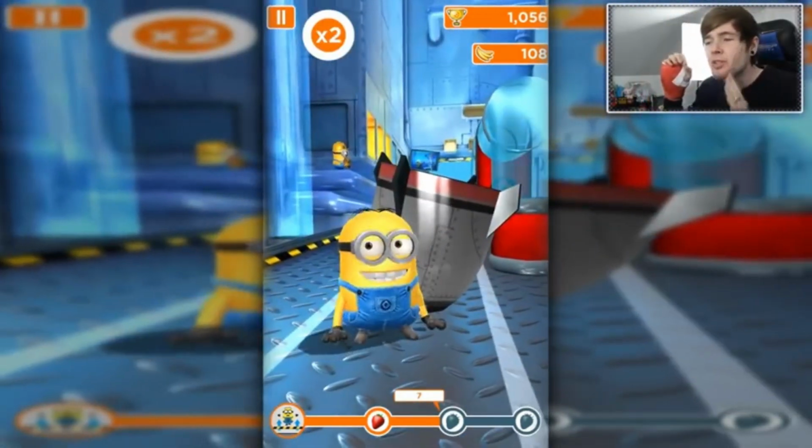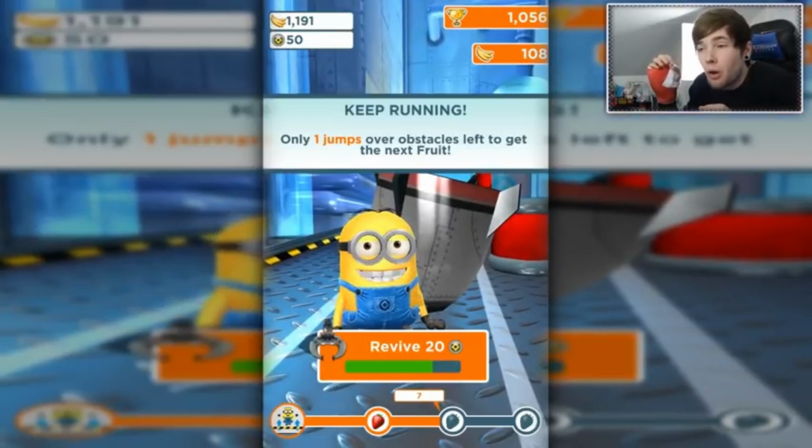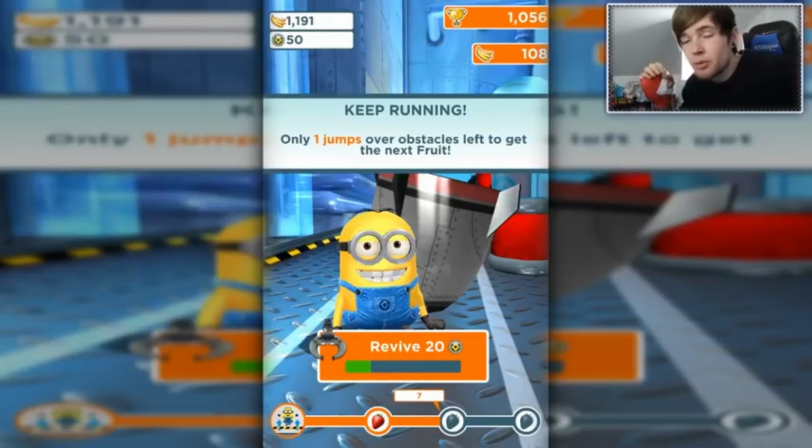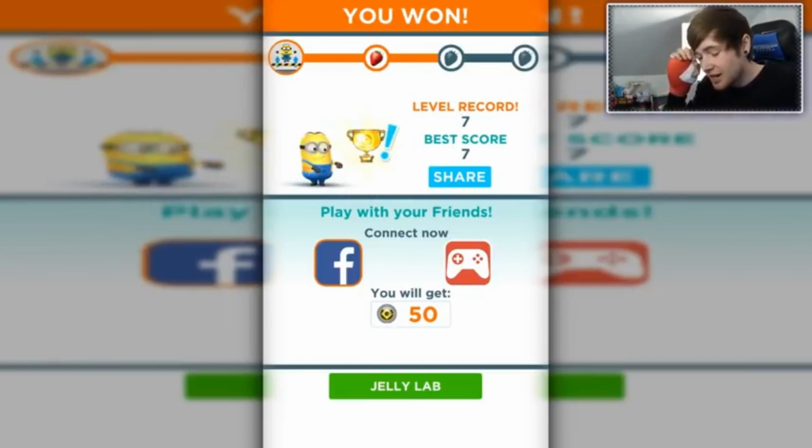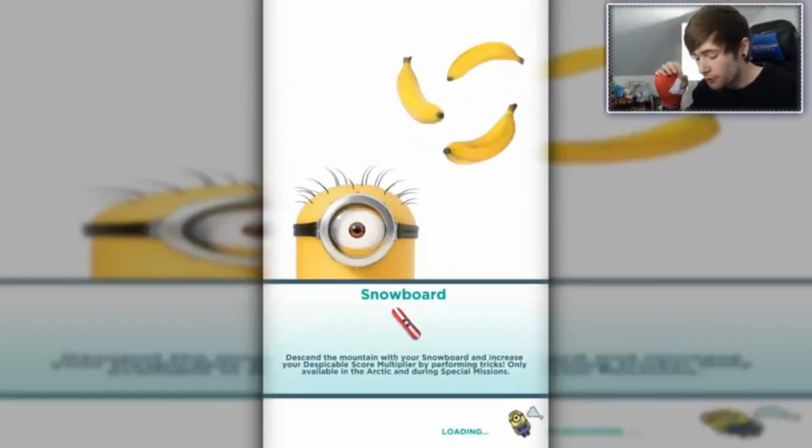Oh, he's so mad. Look at him screaming. Whoa. Oh, that was close. That was so close. Almost blowing up everything. Look at that smile. So cheeky. I did win. I almost got 2 fruits. But let's go back to the jelly lab and see if we can progress any further.